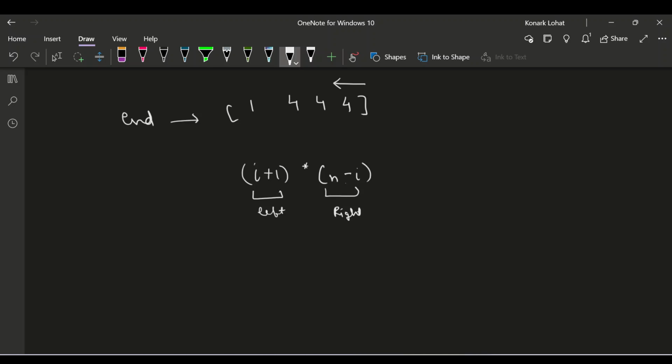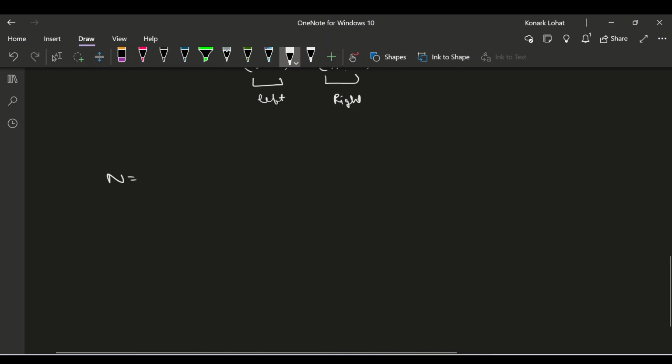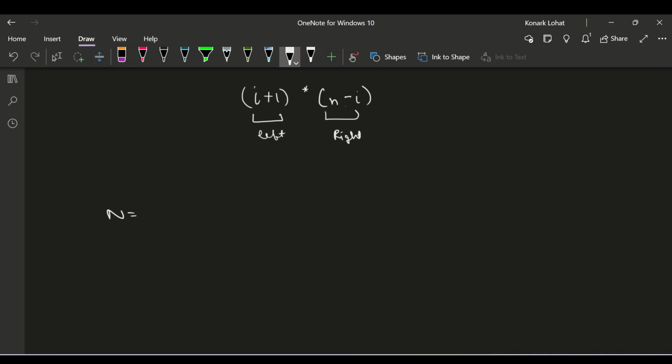Now we have some elements that we need to construct. The subarrays will have their own size, right? Let's say capital N value, and this capital N value will be equal to the end of I minus the start of I plus 1, right?